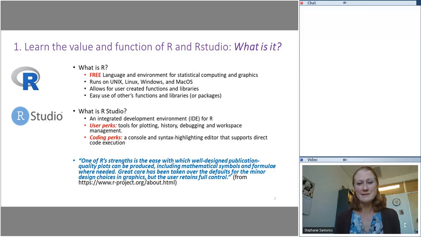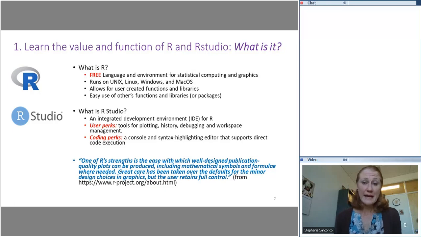Whereas in the past, it was a difficult process of making executables, making them available to different platforms. So R really changed how accessible advanced methods and graphic techniques are. So that's a huge benefit.